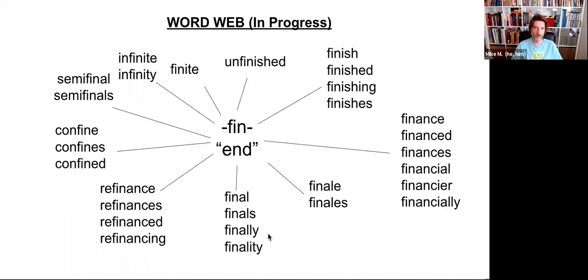Okay. I still have more to learn about these word webs. I just did a quick one myself for Finn. Learned that refinance is not related to refine. Refine, the root is fine. Refinance, the root is fin, meaning end. Fine means special, fancy. But I don't actually understand why we organize them by stems, by the beginnings. It makes my brain hurt a little bit. I need to learn more about why that's the way it is.